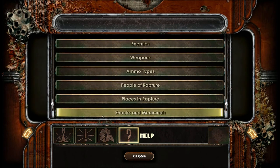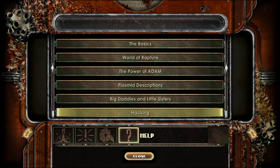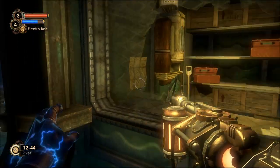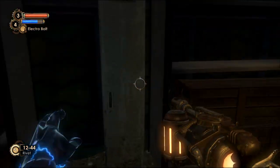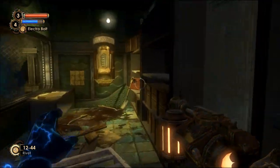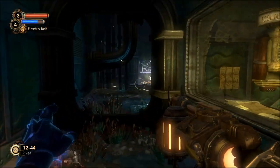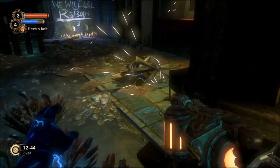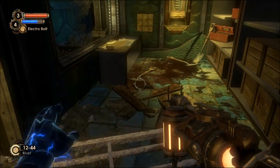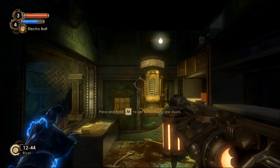I can't actually use that like a real scroll bar. It's okay, though. We're good. However, I'll say now, since we've hit a security bot, that there's a secret achievement. I'll save the title just because it's cool. I'll leave that secret, although you might know it anyway. But there's an achievement for killing 50 enemies using nothing but hacked security, so after I hack this bot, I'm going to let it shred as many enemies as I can just by taking one shot at them with the rivet gun and letting them kill them.